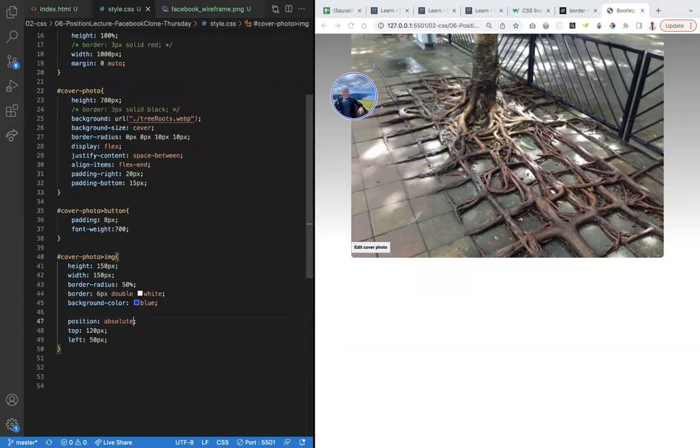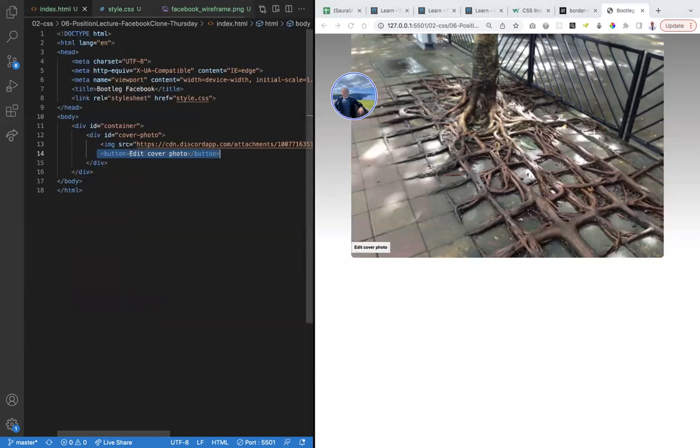And if I'm doing display flex, justify content space between, there's nothing to space between the button and something else. Now the button is the thing that's going to be on the left, but it's still doing the flex end, so it's at the bottom. If I have position absolute, it'll remove this image from the normal document flow. What that means is it'll pretend like this image is not in this div anymore. So when I'm displaying flex on this cover photo, it only sees a button. Did that answer your question, Simon? Okay, cool.